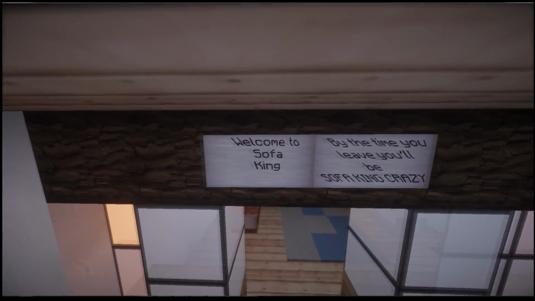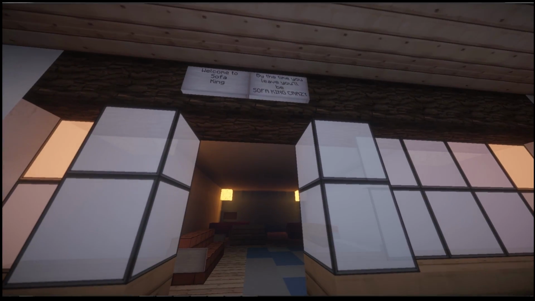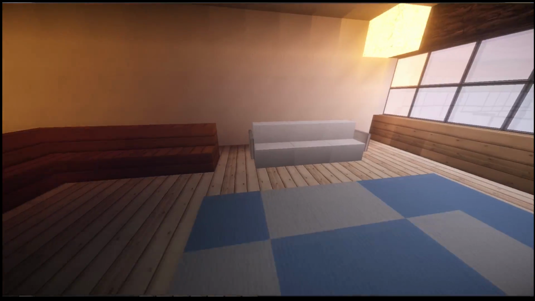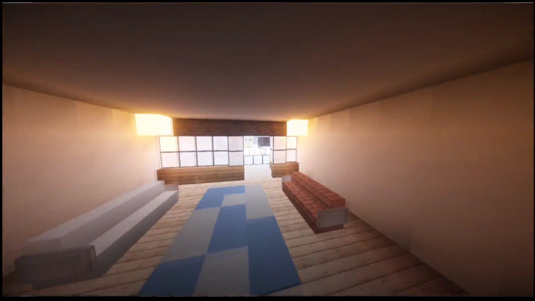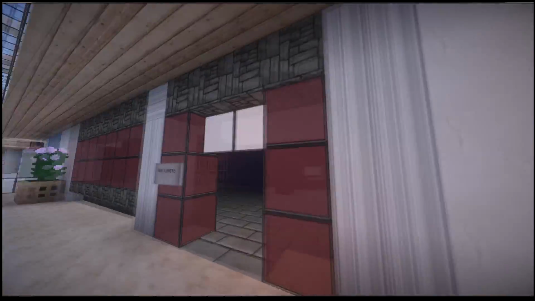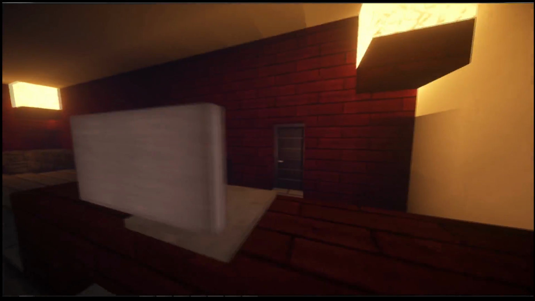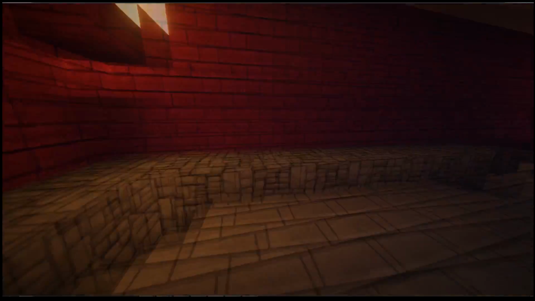We've got the Sofa King. By the time you leave, you'll be Sofa King crazy. I like how the signs were actually swaying while I was saying that by accident. So we've got a couple of sofas, just different colours. Yeah, that's pretty much it. I don't know anyone that goes to the top floor of a mall to get a sofa, but you can. Oh, and Summers. It's obviously a little bit of a dodgier shop. Got a cage and some shelves.